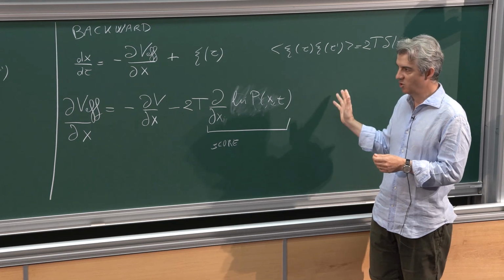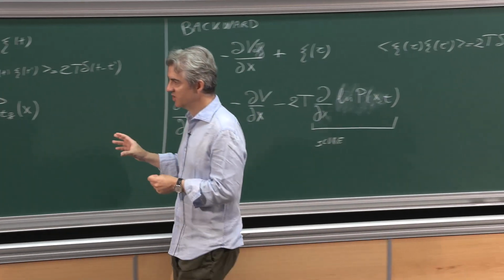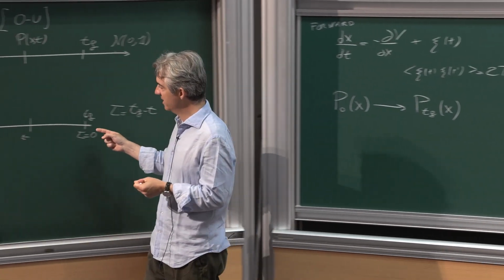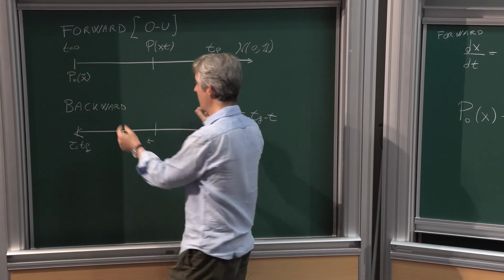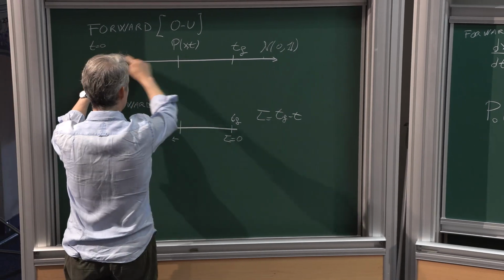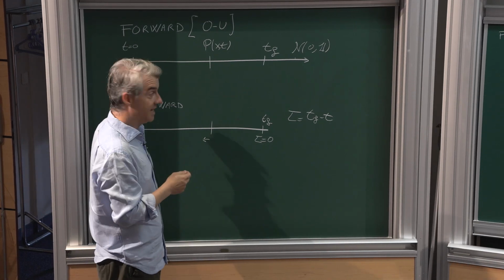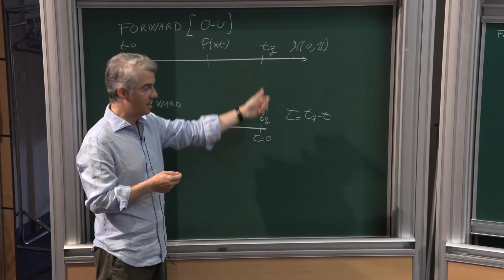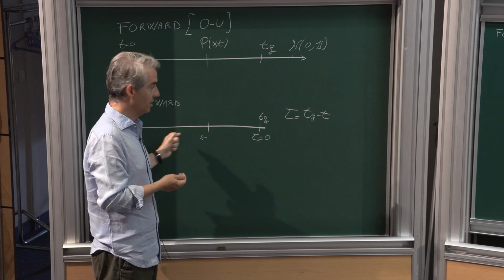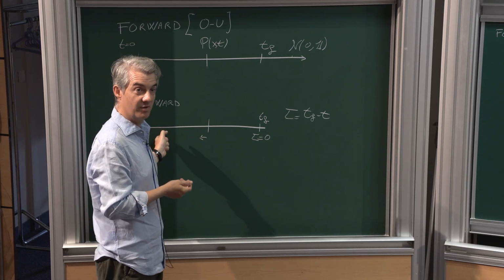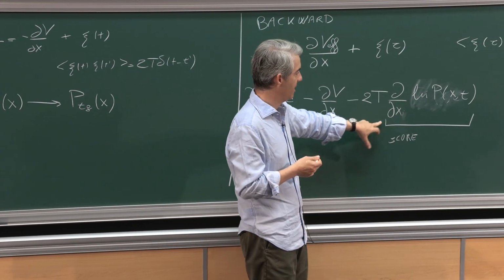And if you do this, you can go back in time, and you can even prove that, at the level of the trajectory, you're really doing the time reversal. So the probability of the trajectory of this process is exactly equal: if you take a trajectory, the probability along the forward process is equal to the probability along the backward process. Which means that, in a sense, if I have the movie running this way and I just run the movie backwards, you are just going to see the trajectory of this process. It's really time reversal. Now, of course, the question is: how am I going to learn this?